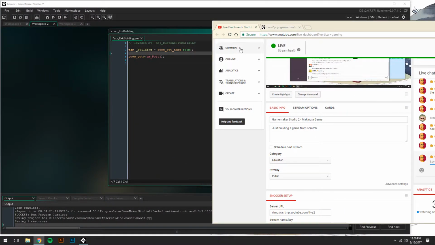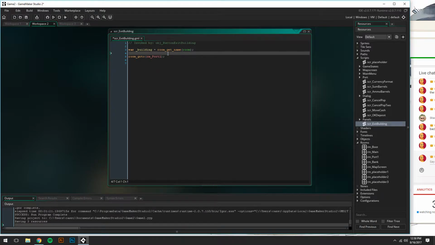Okay, so let's see here. All right, so this value should be a string, and that string should be one of these rooms, probably room bank, right? So let's run, yes, another switch case.